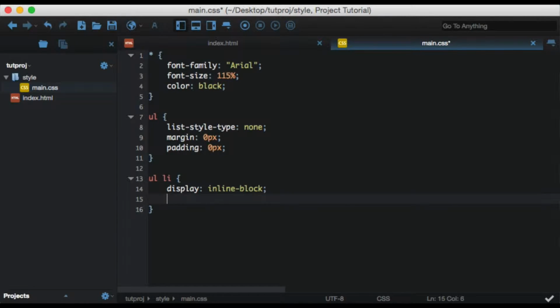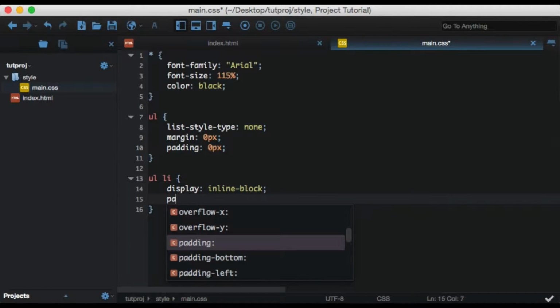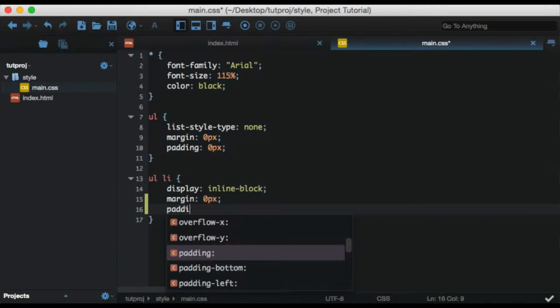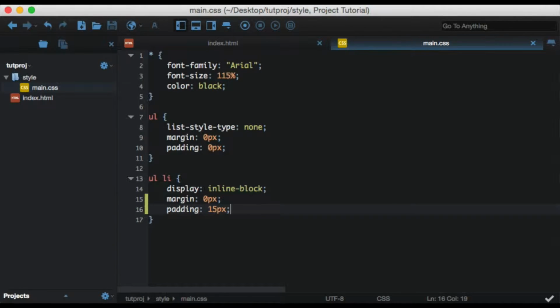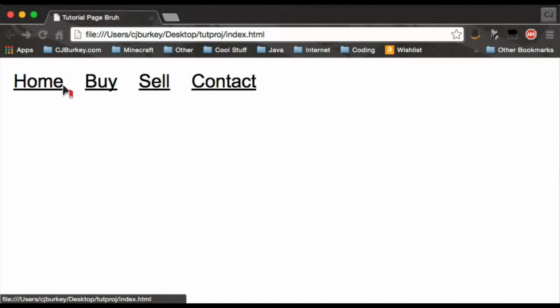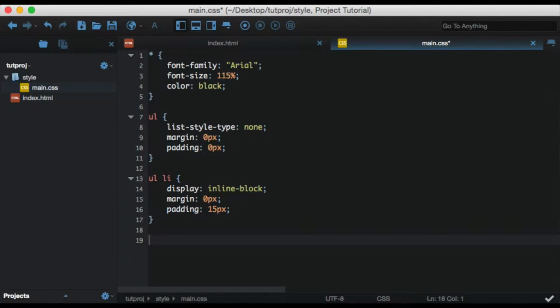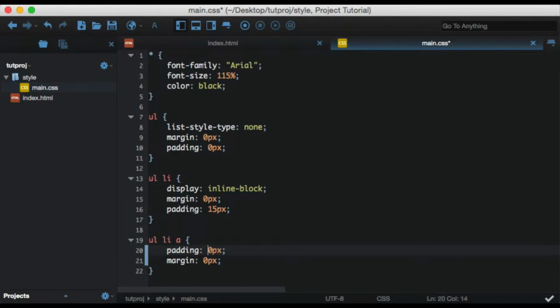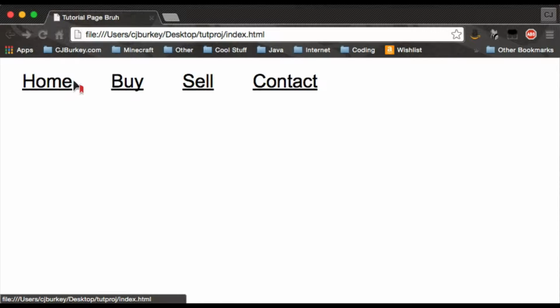That's cool. So now I'm gonna set the padding. I'm gonna set margin to 0, and then I'm gonna set the padding to 15 pixels. So if I do that, now there's almost no space in between, and these things are now bigger. So if I go ul li a to say look inside of the UL for an LI that has an A in it, set the padding to 0 pixels, the margin to 0 pixels. Actually, I'm going to set this to the same number I have up there. If I do that, that'll expand the link.